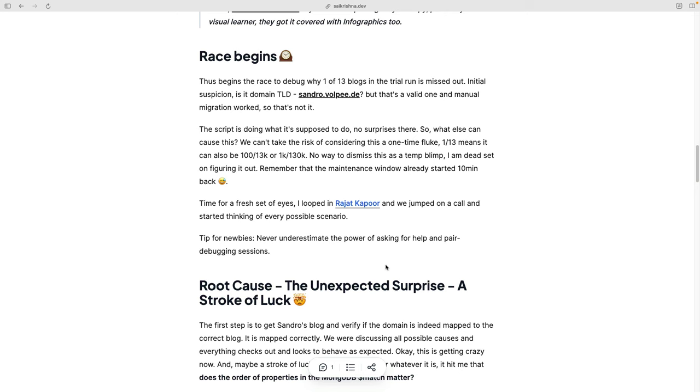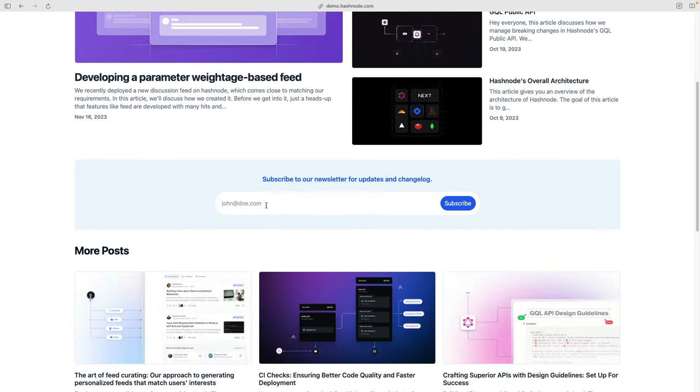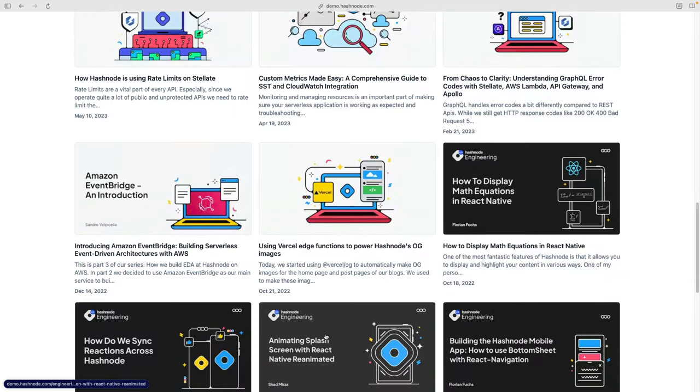So if you want to keep that same look and feel, this is definitely the way to go. Lastly, we have the enterprise theme, which is targeted more at companies. So you can see we have a search feature here. We also have our newsletter built in. And then if you scroll down, you can see new post and then a load more post button. So it has pagination or infinite scrolling all built in.